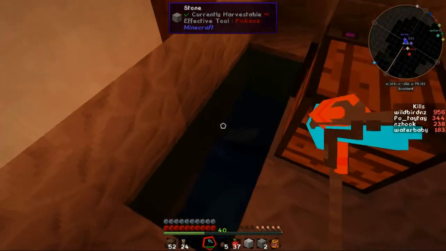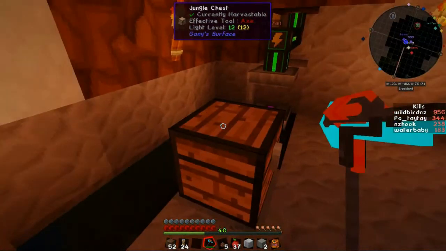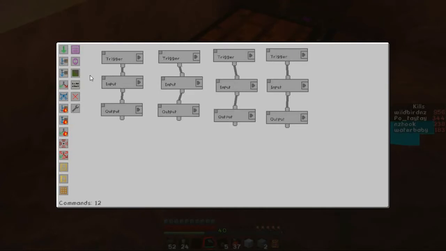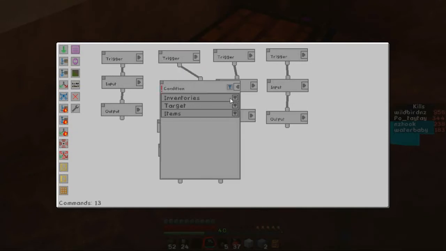Of course, the problem is that we're now sticking it out there, so we'll have to work out a way of doing that. Might have to put a condition on it. Put a condition on, I think it's this one here, is it? Yes. So we'll put a condition. It must have at least all of the items first in the chest.